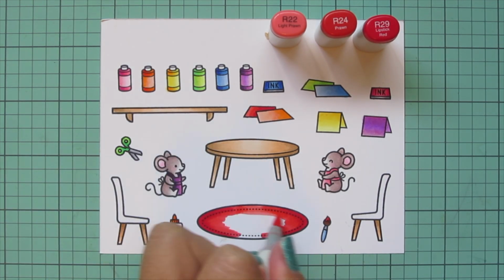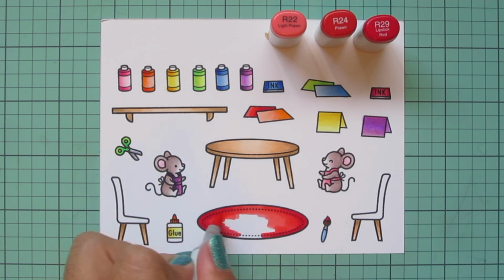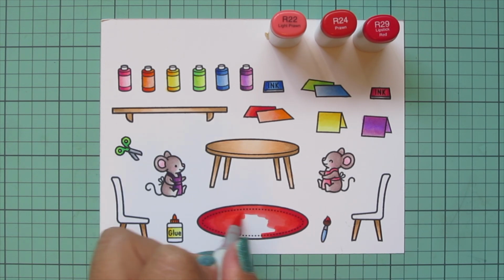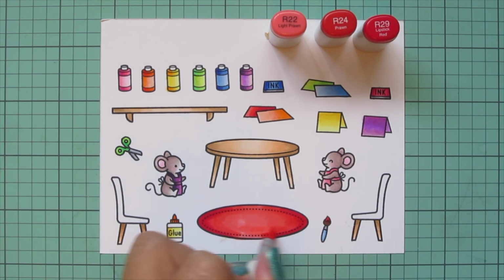So I started with the R29, blended out with the R24, and then used the R22 for the center highlight. And I'm just going to fill that all in completely and make sure everything is blended nicely.